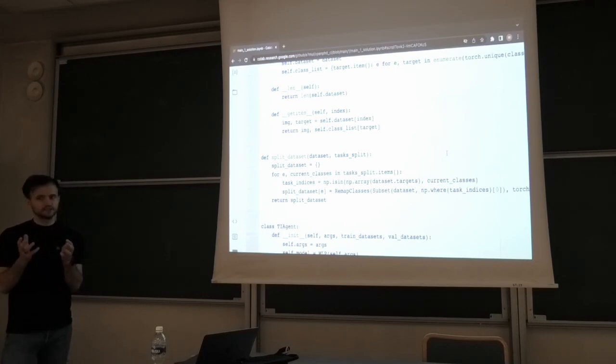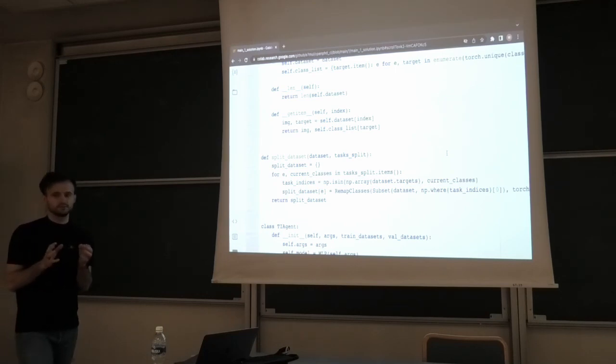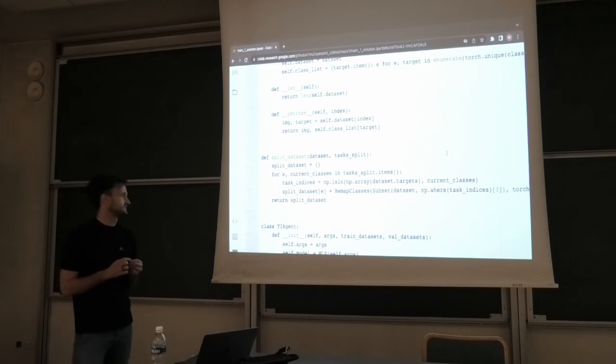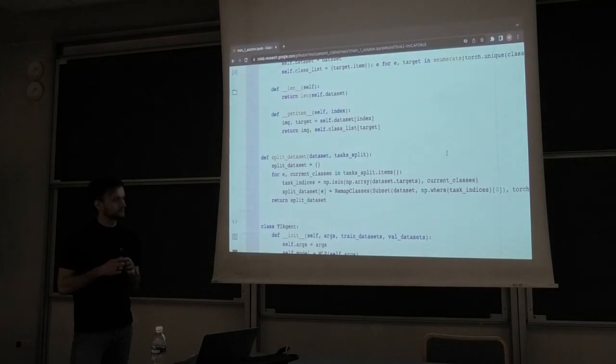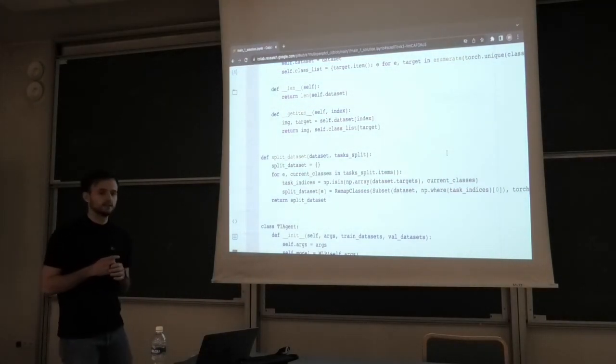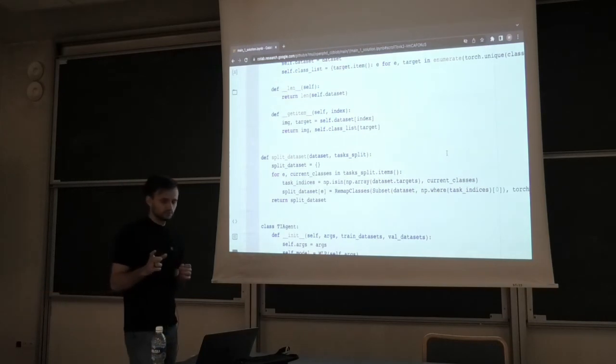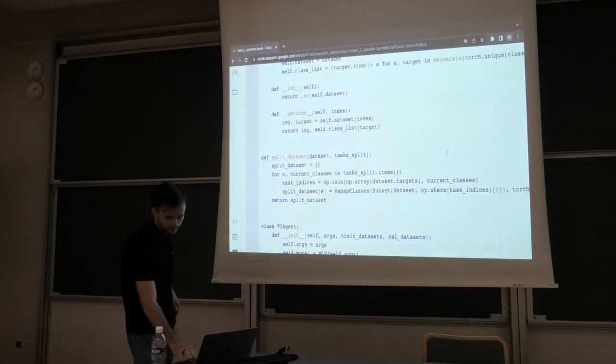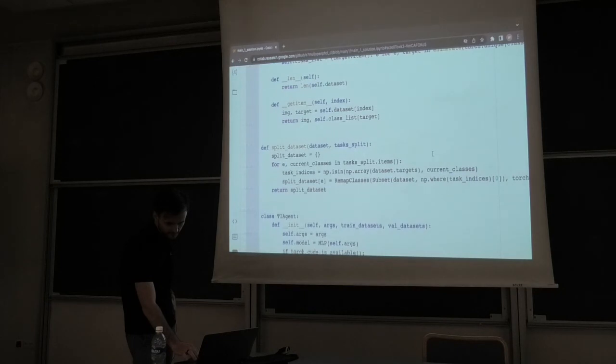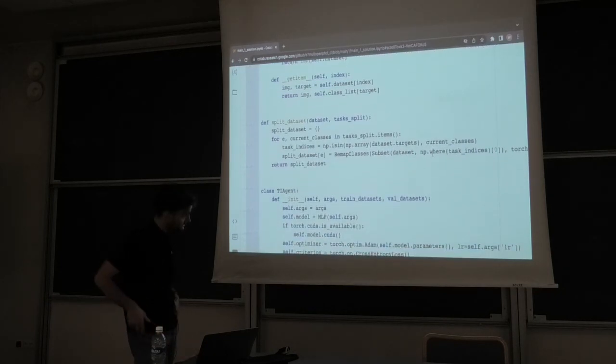If that's not the case, then probably you're cheating in the results. So if you're gonna read papers in continual learning, pay attention to this fact that the class splits should be averaged over different seeds.